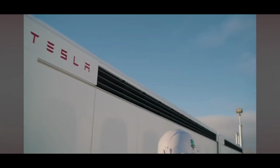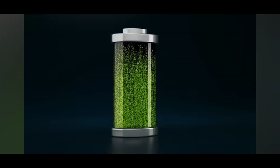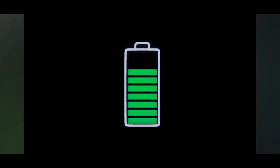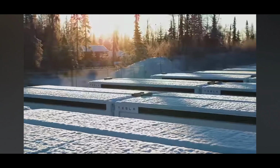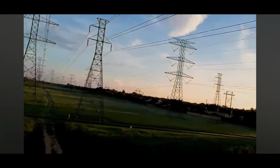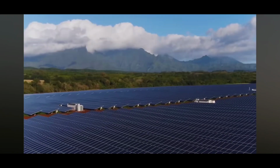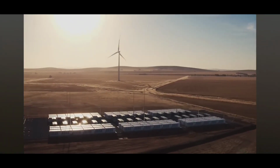And the Megapack uses that storage capacity to regulate the flow of energy, filling up when the supply is plentiful and then discharging at times when energy is scarce. There are 2 fundamental ways to use a Megapack installation, either as a support system for an existing power grid or in combination with energy generation from wind and solar. As a support for an existing grid is the most common use for this kind of storage system right now.